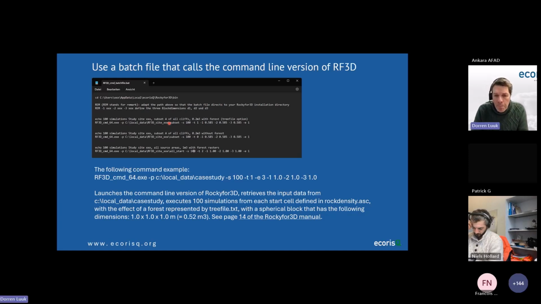Saves a lot of time. Preparation is all, and once it runs, you can test if your whole thing runs through by doing -s 1, just one simulation per case. If that thing runs through, then you do your 100 or 200 or 500 simulations during the night. All right, so this is an efficient way of working. Wanted to show you that.